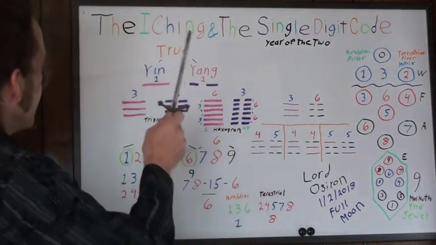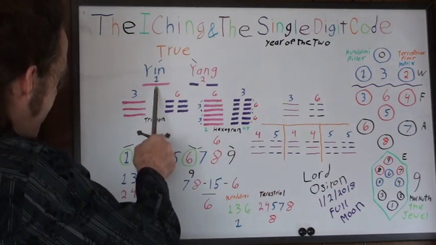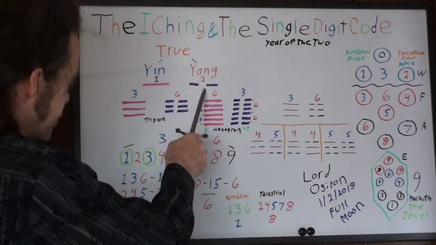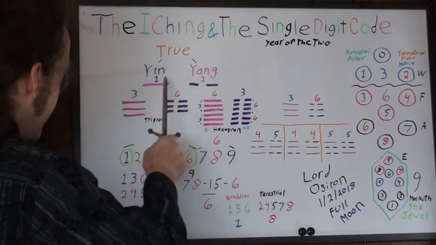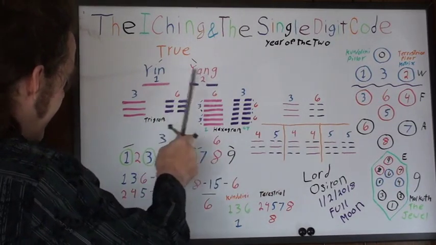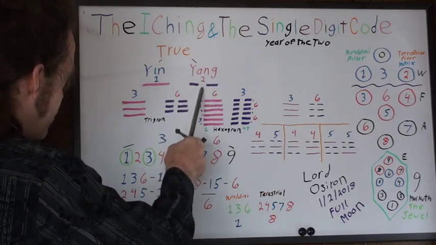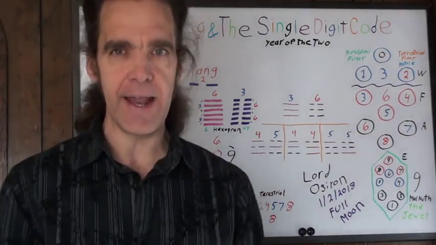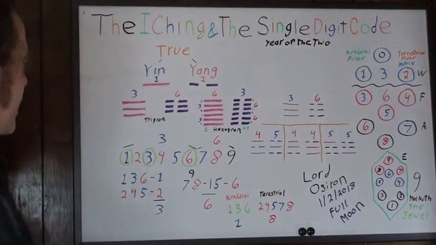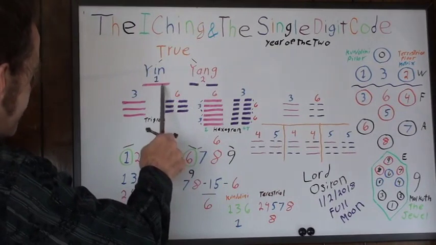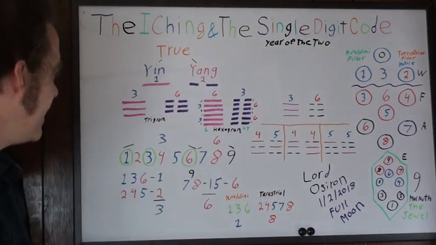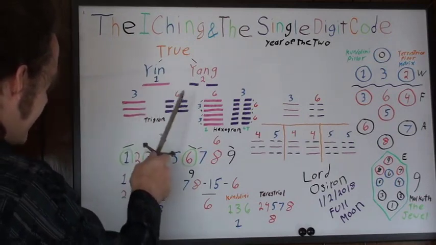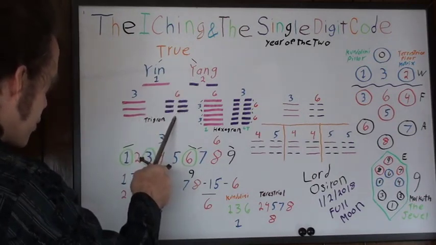So the solid lines are actually yin, and the broken lines are actually yang. And we know that because the solid line is 1 line, and the broken lines are made up of 2 lines. That gives you a 1 and a 2. But it goes even farther than that. What you get when you put these lines in their trigram formations is the 2 root trigrams. You got all solid lines, and then its polar opposite is all broken lines.